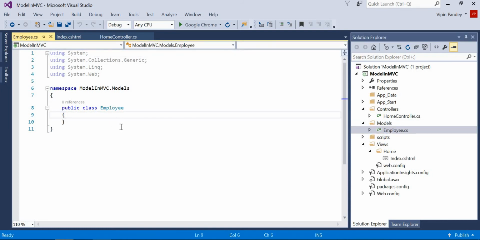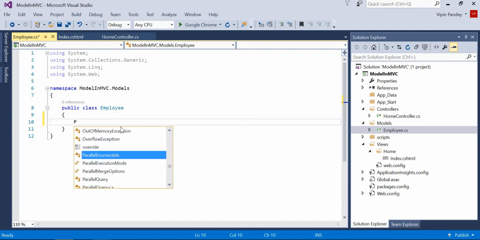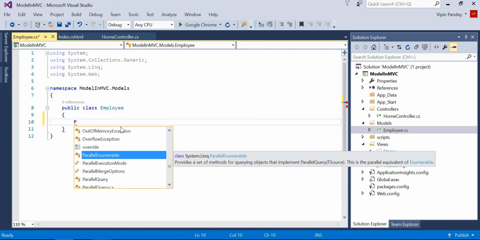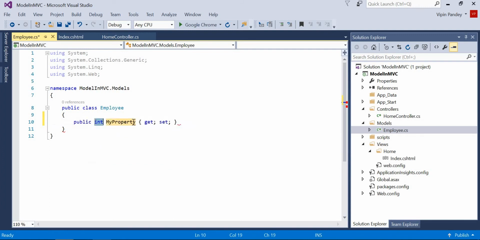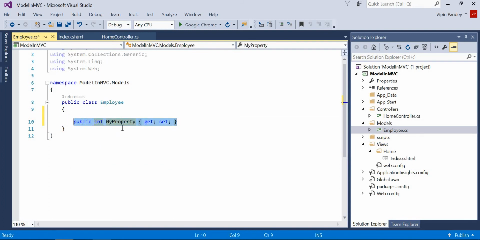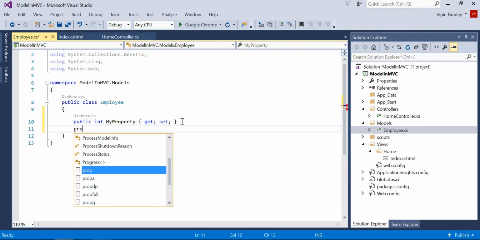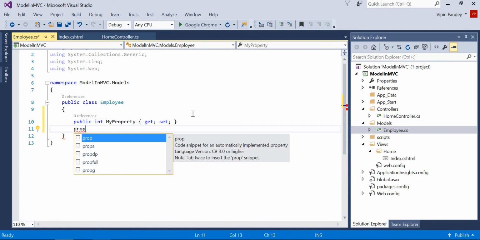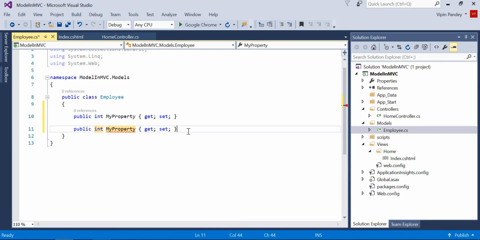Now I'm going to define some properties in this employee model. So let's create a property. That's a shortcut which I am using to create properties: just type prop, P-R-O-P, and press the tab key two times on your keyboard. It will generate the stub for the property, right?